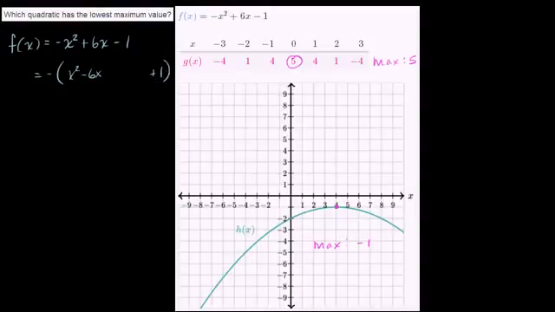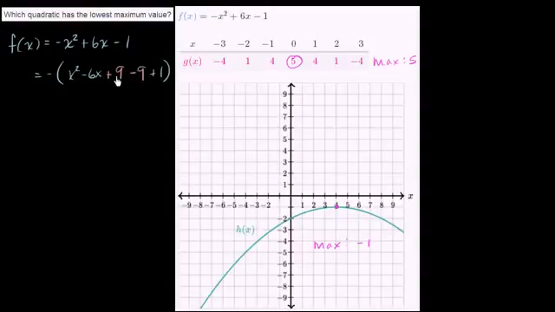Now, just as a review of completing the square, we essentially want to add and subtract the same number so that part of this expression is a perfect square. To figure out what number we want to add and subtract, we look at the coefficient on the x term. It's a -6. You take half of that, that's -3, and you square it. -3 squared is 9. Now, we can't just add a 9. That would change the actual value of the expression. We have to add a 9 and subtract a 9.